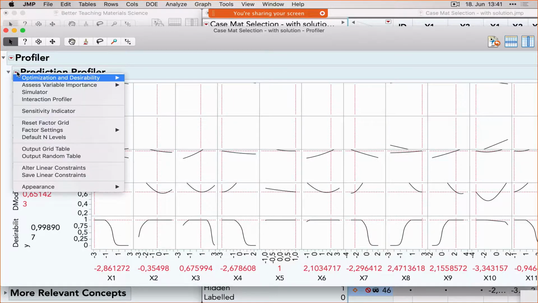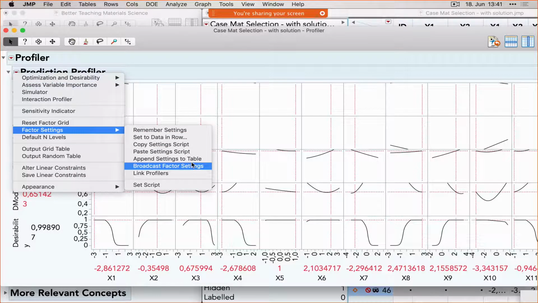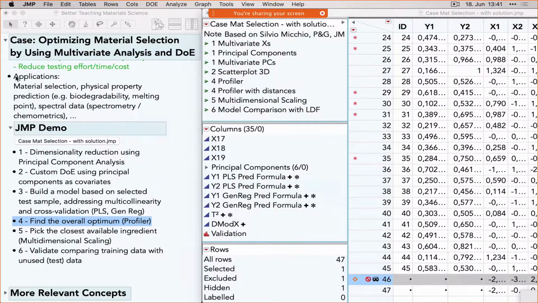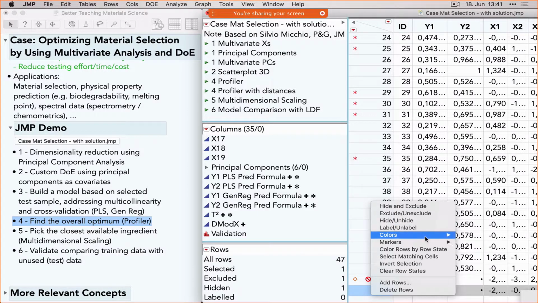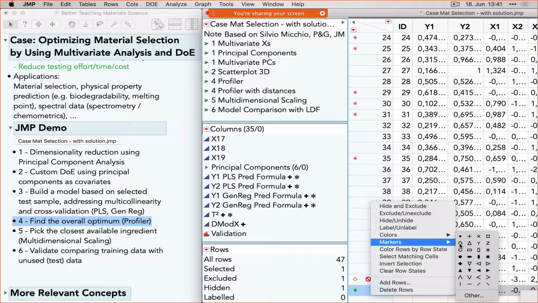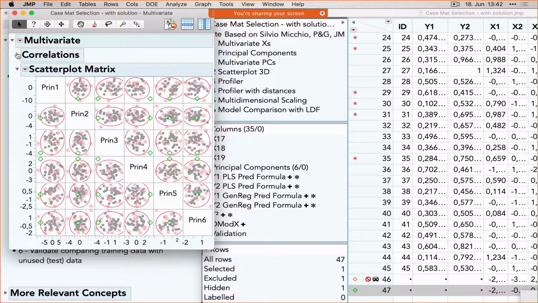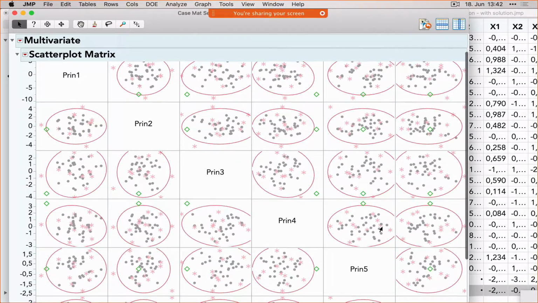Now we are done, and I append the settings again to the table. Same thing, another material row, and I give this another color and marker so that we can see it. And I do the same thing: look at the multivariate scatter plots and look at the new guy.